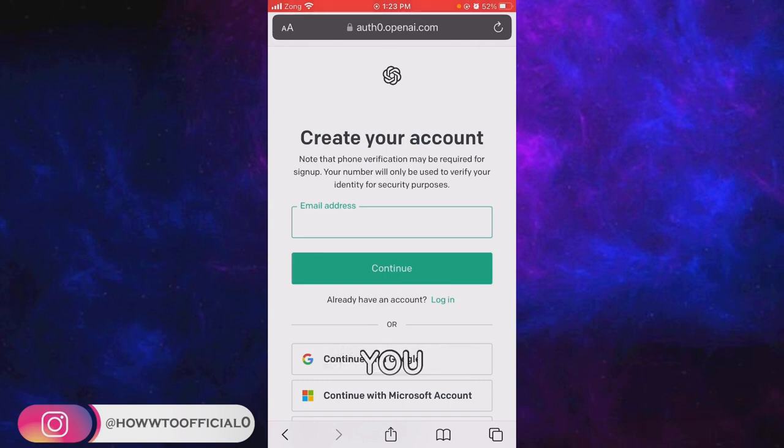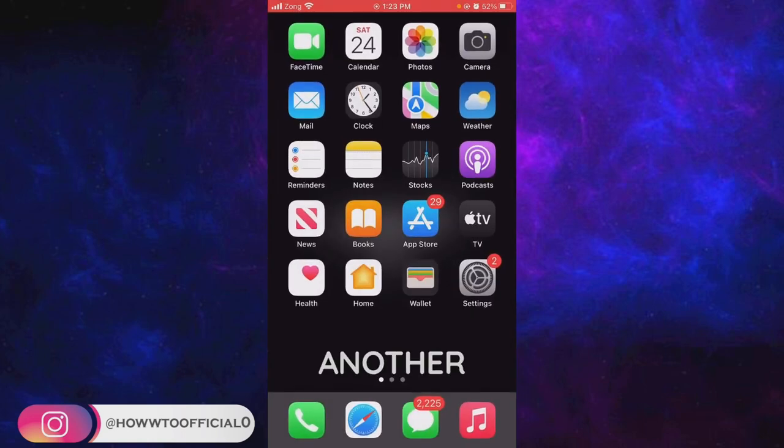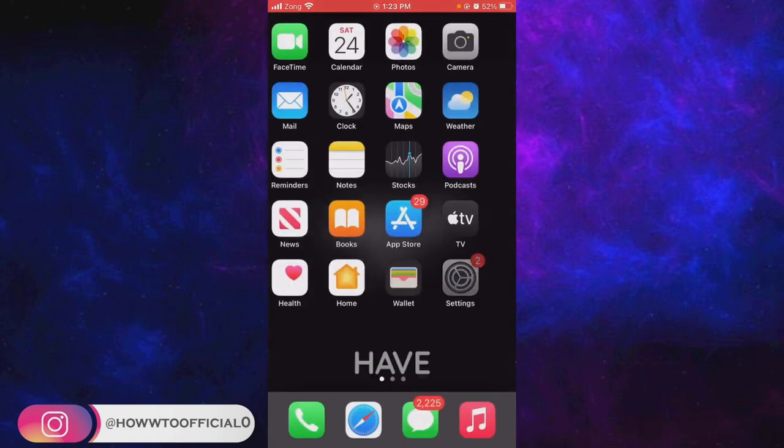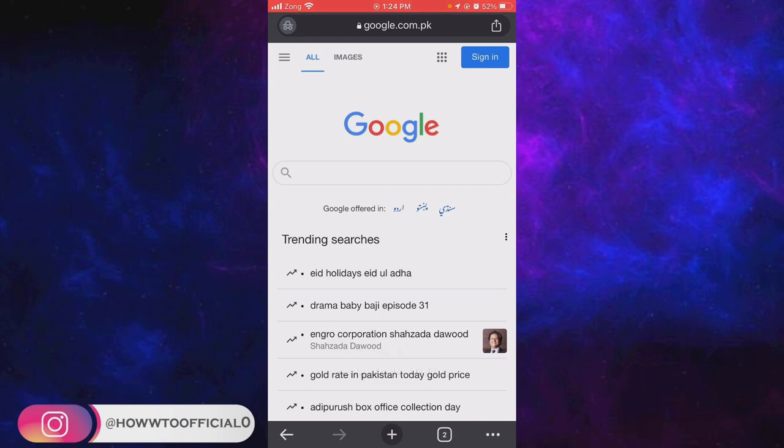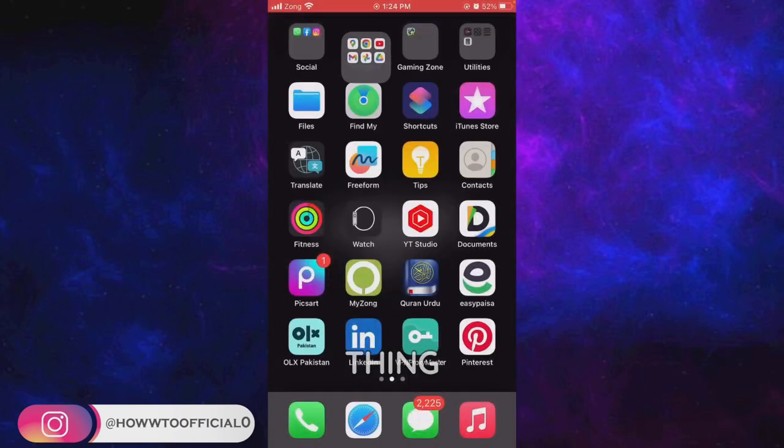Or even if you are creating on mobile, you can switch to another mobile and use another mobile phone for creating your account, or another laptop or any other device that you have access to. And when the account gets created on that device, then you can log in to it on your own phone or laptop or your device.